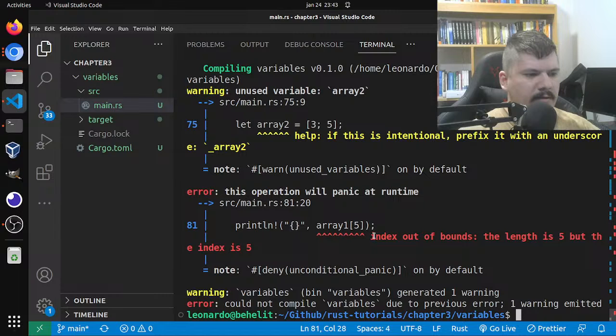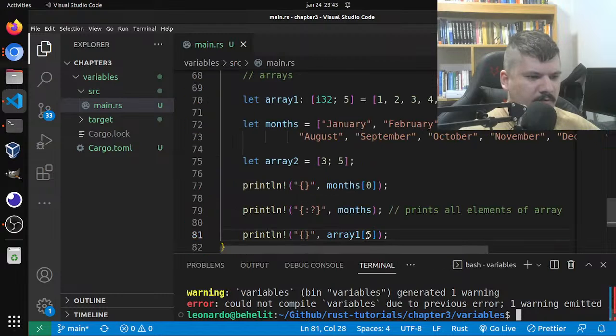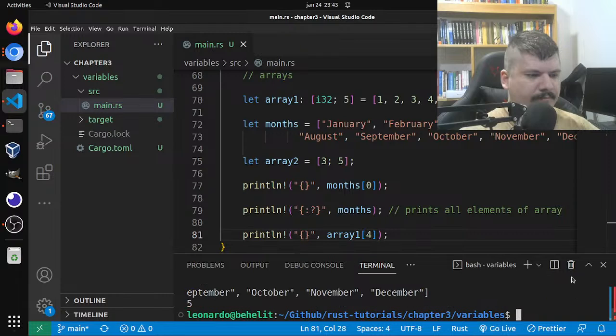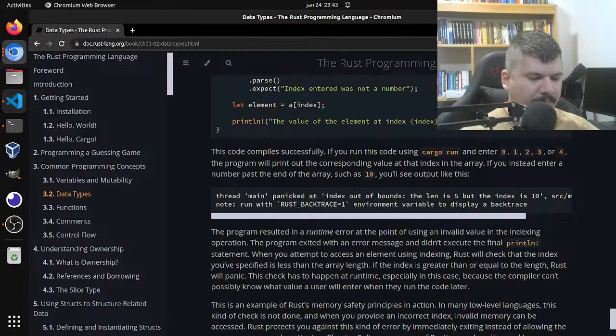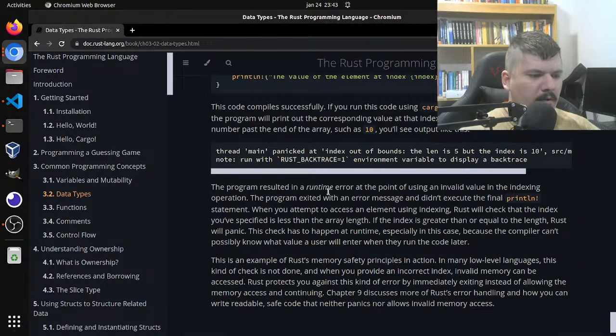Index out of bounds. The length is 5, but the index is 5. If we go to 4 here, then it should work. We got 5, which is this element right here. Runtime error at the point of using an invalid value in the index operation.